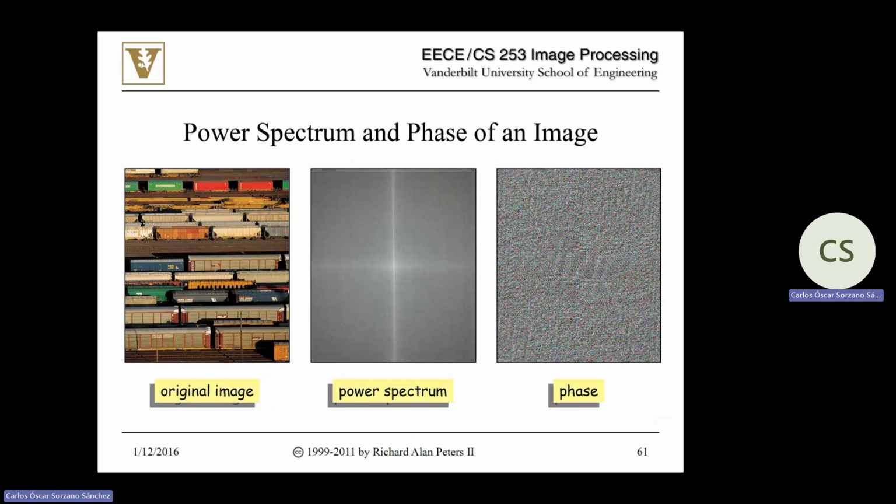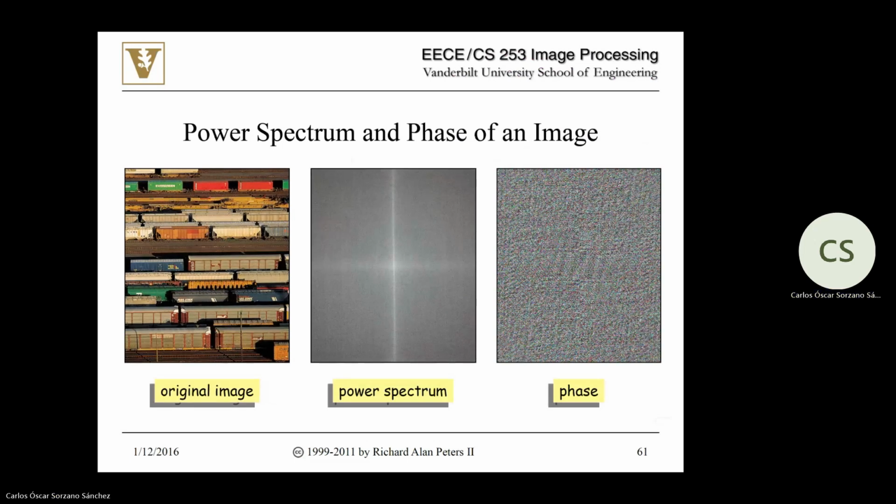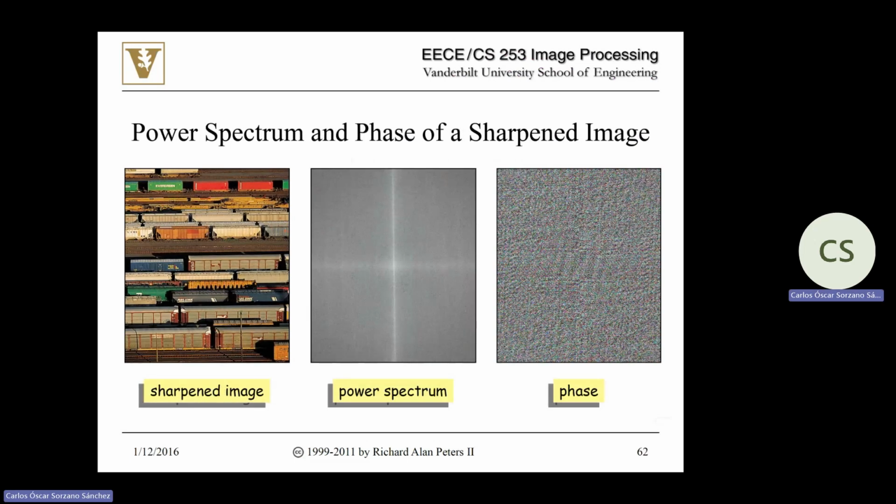So this is what we have done here. We have the original and then the sharpened. You see the sharpened better. And the reason is that, as you may remember from one of the first lectures, our eyes like edges. We only see the edges. So if we boost the edges, we like this image more because we see better edges. So that's it. No question.